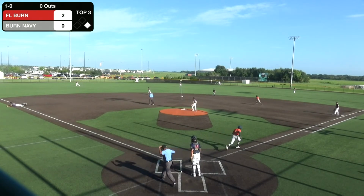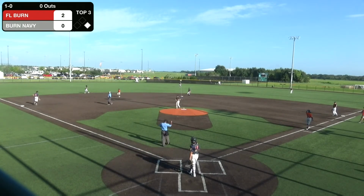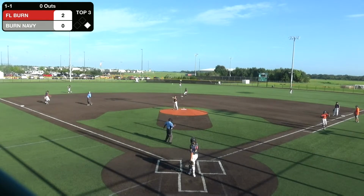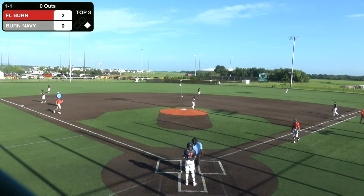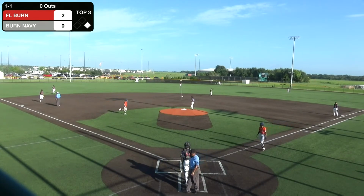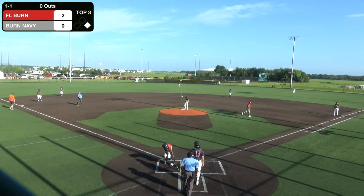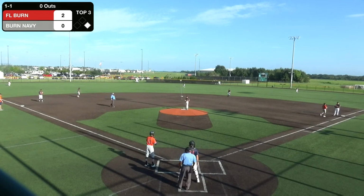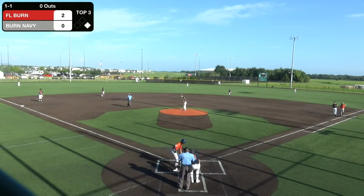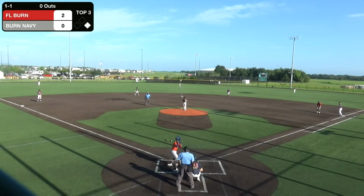And this one sharply down the third base line, called foul by the home plate umpire. Oh, I believe that crossed in fair territory. I'm sitting a little bit more where I can see that side. Looks like it went on the right side of the bag, and it bounced. So, of course, the Burn National team sitting on the first base side, thinking that ball was fair, but called foul by the home plate umpire. He called it right away. So Dylan Knight has a 1-1 count here in the top of the third. Ethan Futch at first with nobody out.